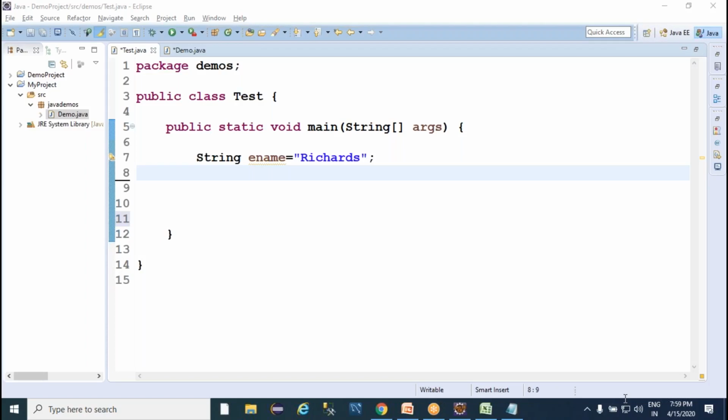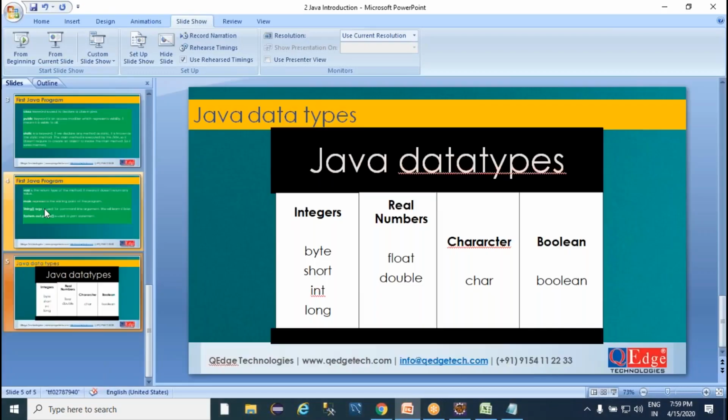Almost all people are saying integer, only one person, Venkatesh, said float. Mostly people are saying int. Okay. Good.